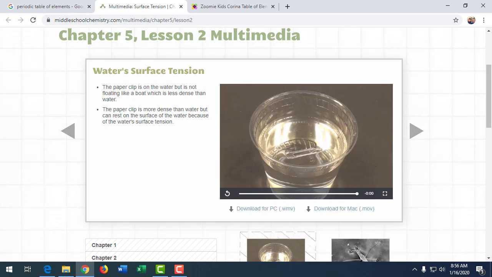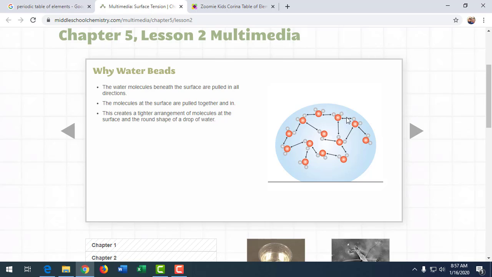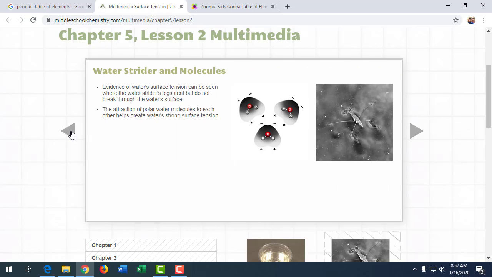Okay, so these black arrows represent hydrogen bonds. Those are weak bonds, but strong enough to create a skin to prevent things from falling through the surface. And here's another example. These water striders, you've seen those in ponds in the summertime, that just kind of skim across the surface. Perfect example of surface tension. They're lighter, and with those long legs, they can distribute their weight, and the strength of those hydrogen bonds among those water molecules is higher than the downward force of that water strider.